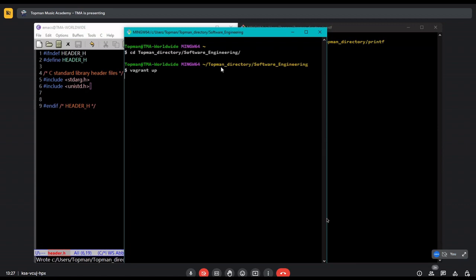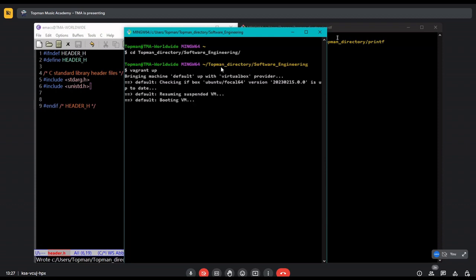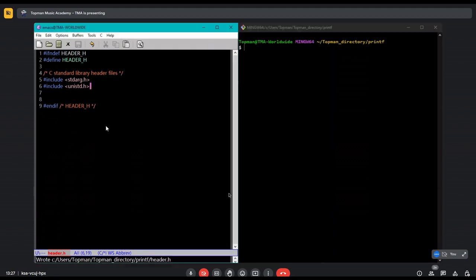up. Just in case you don't know what Vagrant is, Vagrant gives me a similar environment to what your sandbox gives you. And if you don't know what a sandbox is, I'm talking about an environment, a terminal that looks like a Linux environment, where you have the same things you have in a Linux computer while using the terminal. So while it's coming up, let me continue here.